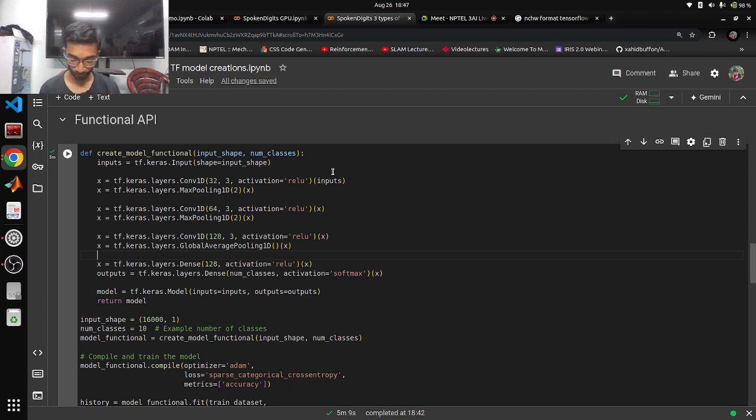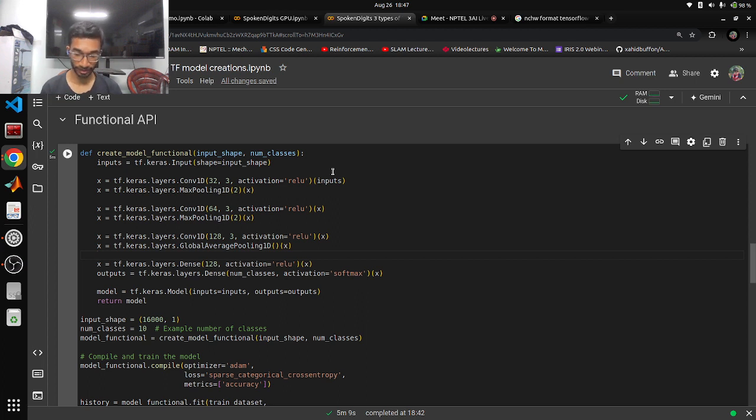So let's say through this pathway you are predicting the output is 3. From this you are predicting it as 2, and this is also predicting 3. So maybe you want to take a majority vote and consider the probabilities given by all 3 of these models and use that as the prediction. So this kind of method is possible when you use functional API.